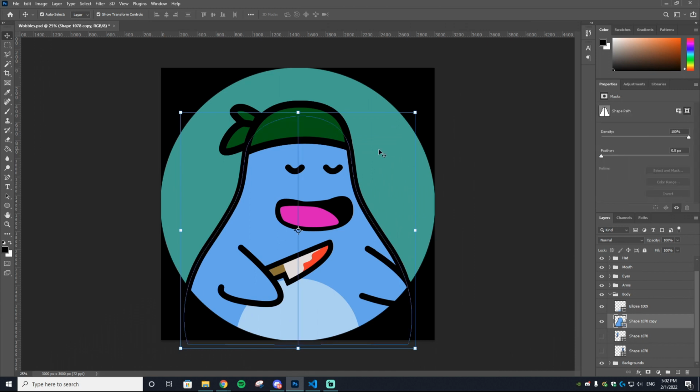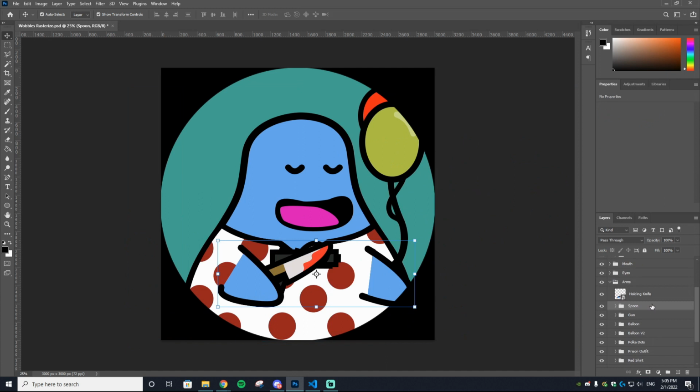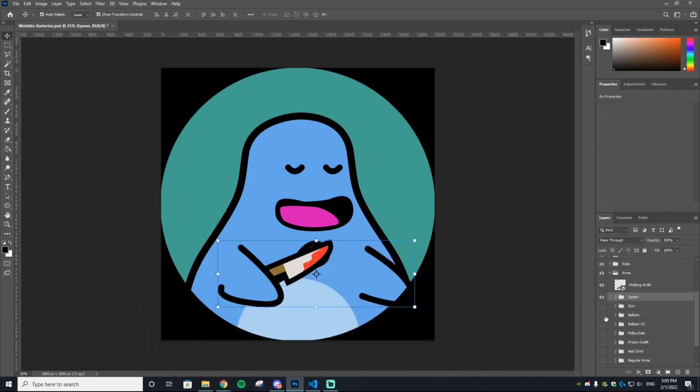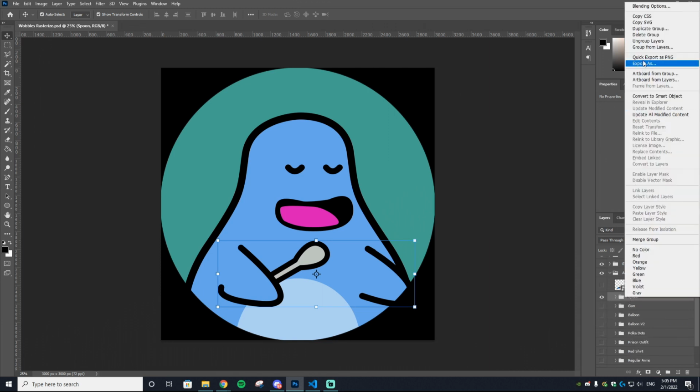I will say before you do this to all of your layers, make sure you save a backup just in case you ever want to go back and change some of the art. A way of quickly getting all of these rasterized is putting each subject, so let's say we want the spoon layer to get rasterized, putting it all in a folder and then right clicking the folder and hitting convert to smart object.